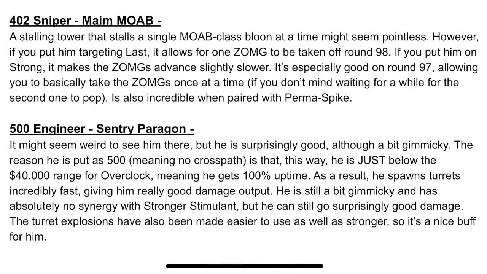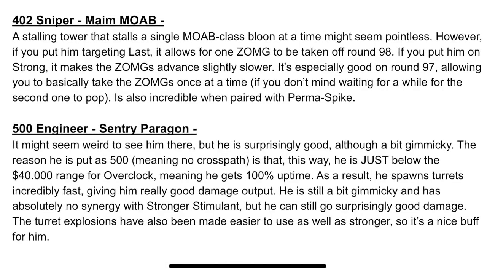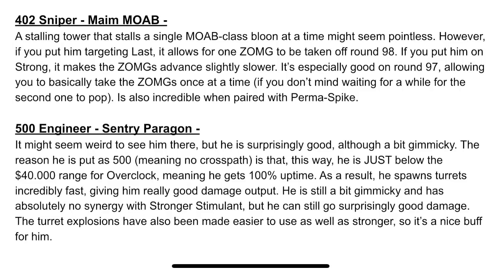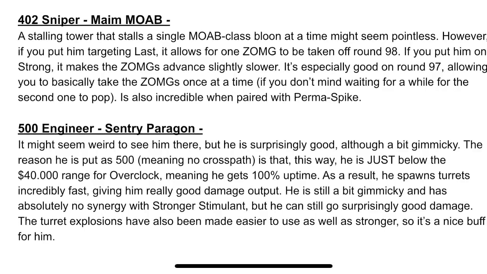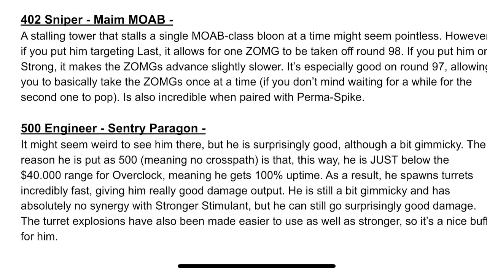The 402 Sniper, aka the main Moab one. A stalling tower that stalls a single Moab class bloon at a time might seem pointless. However, if you put him on last, it allows for 1 ZOMG to be taken off round 98, and if you put him on strong, it makes the ZOMGs advance slightly slower. It's especially good on round 97, allowing you to basically take the ZOMGs one at a time if you don't mind waiting for a while for the second one to pop.